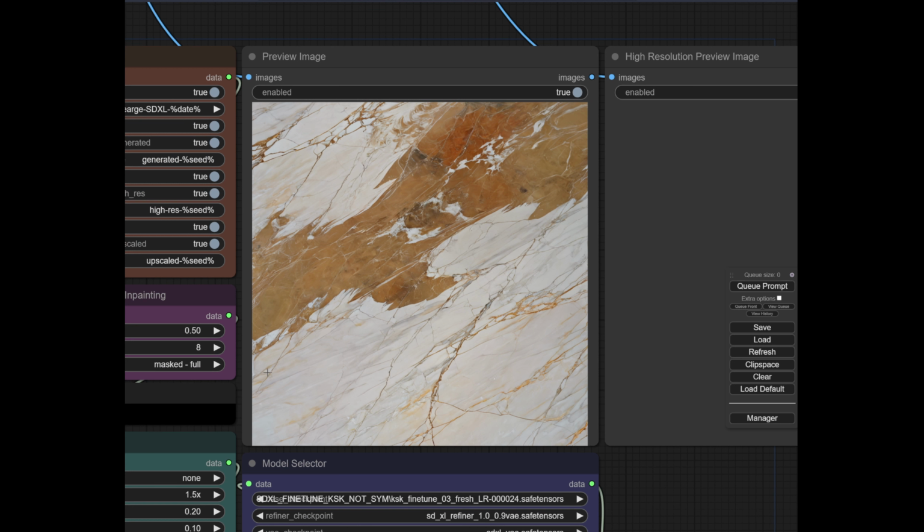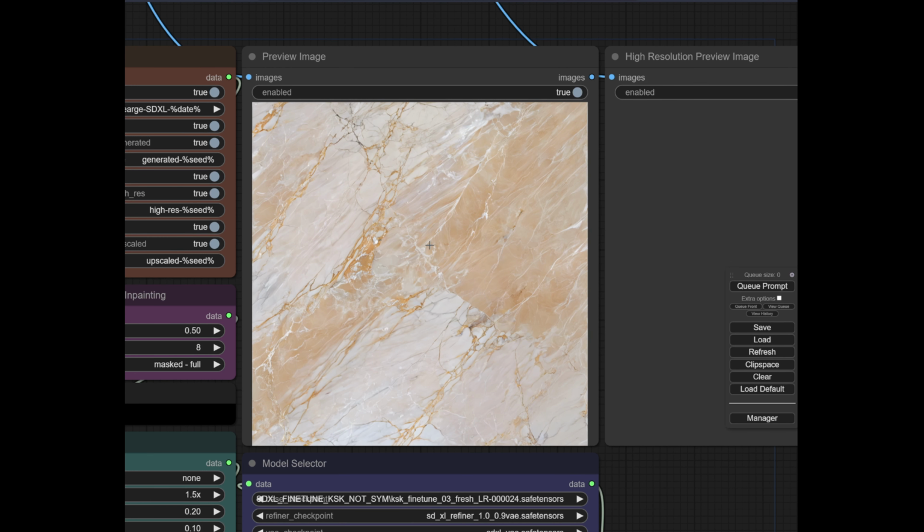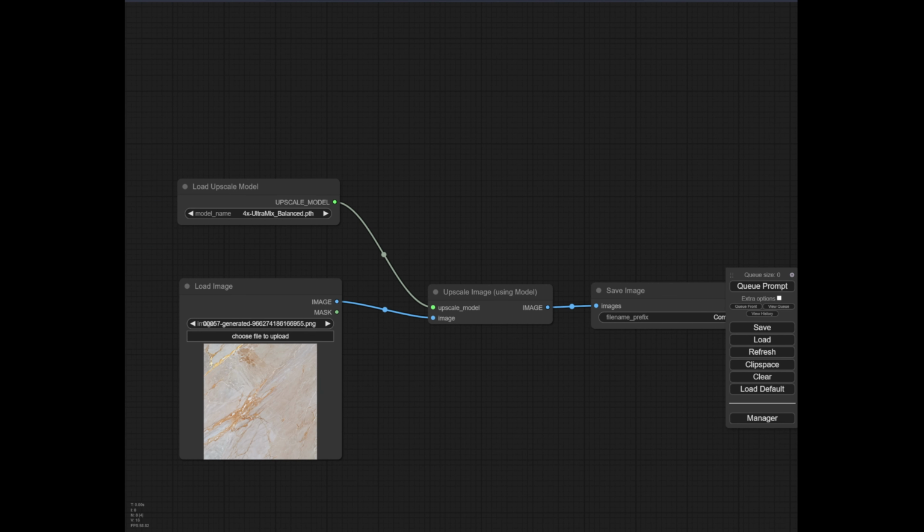And this is the second one. This one's a little bit more bold. And let's just go one more for a third one. And here you are. This one is a more muted version. Now let's go ahead and first upscale these and then turn them into other maps. So if we have a base color map, I'll show you how I can turn this into a normal map, height map, etc.